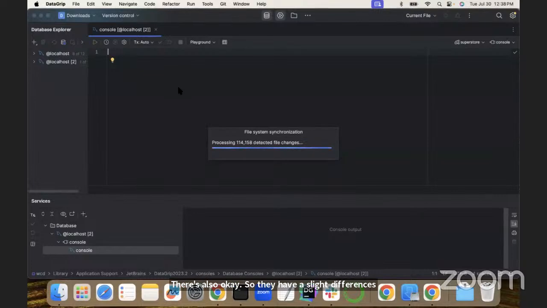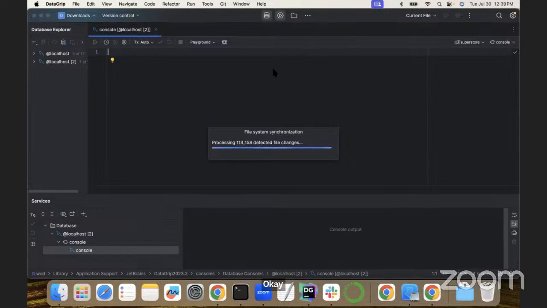So they have slight differences between them. But I think if you are new and if you do want to learn SQL, pick one of the languages. So you don't have to learn about everything, right? Pick one of the languages. And when you are adapting it to the other SQL languages, it shouldn't be that difficult. So some functions might exist in MySQL, but maybe be called something else in, let's say, PostgreSQL or SQLite, or some function may exist in SQLite that doesn't exist in MySQL, right? So those are differences. But again, changing from one SQL language to the next shouldn't be too intense. Okay?